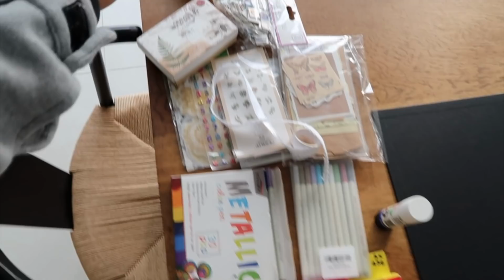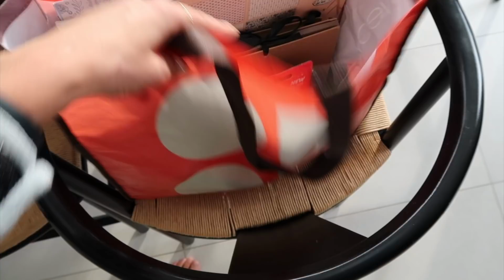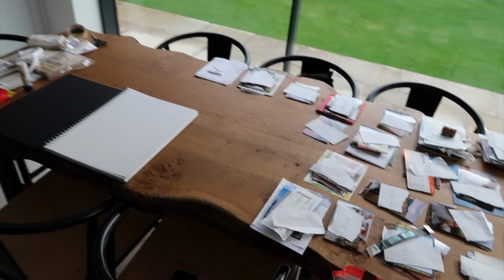Also in this bag, my scrapbooking bag, I have different papers that I can use, like different printed papers that I can cut out and stick to make it look cute. So yeah, this is my scrapbooking bag. It is literally falling apart at the seams, but it has all of my goodies in. My annual scrapbooks, and let's get started. But first, I need a cup of tea.